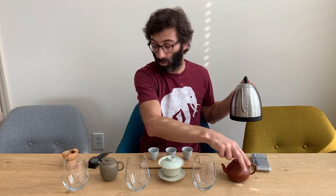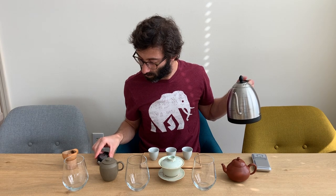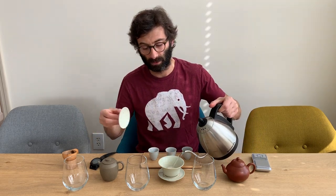It's at 100 degrees. Before starting the timer, we want to warm up the pots — I almost forgot. So just put some water — it doesn't have to be completely full — just a little in each pot, just to warm up the material, because they are different materials.